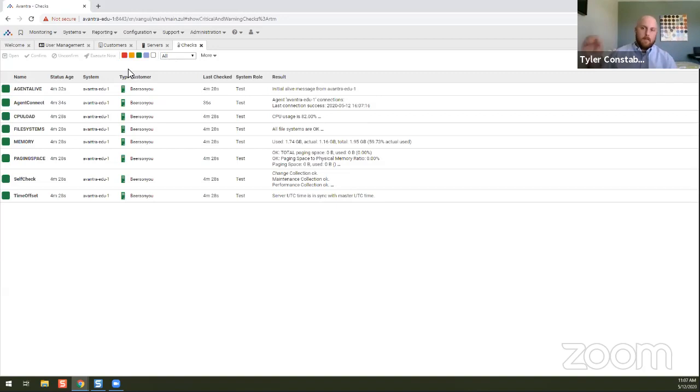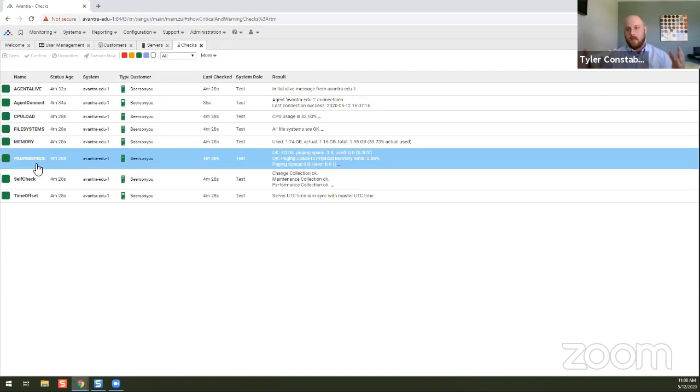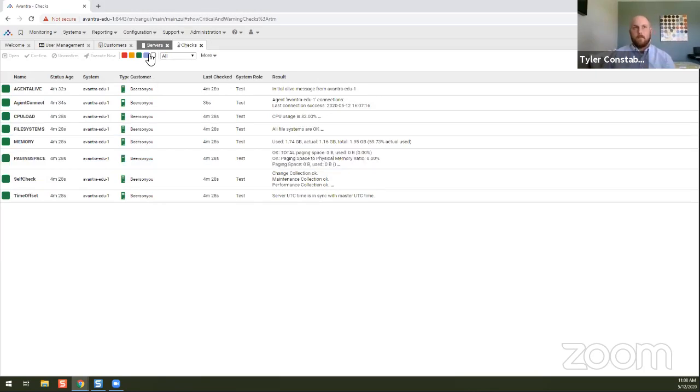We're not going to flood an inbox with a bunch of false positives saying, oh my gosh, everything's down, paging space is red because I can't talk to it. That's just ridiculous. So it's just going to do one critical status and everything else goes into an unknown status. That's what these other statuses here are for as well.